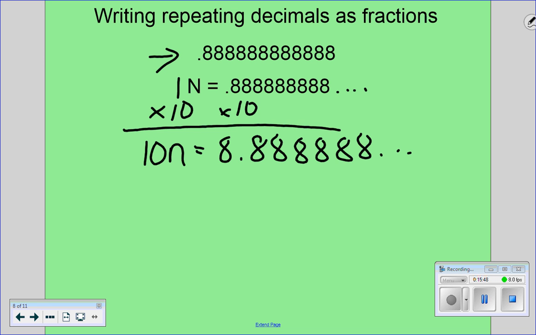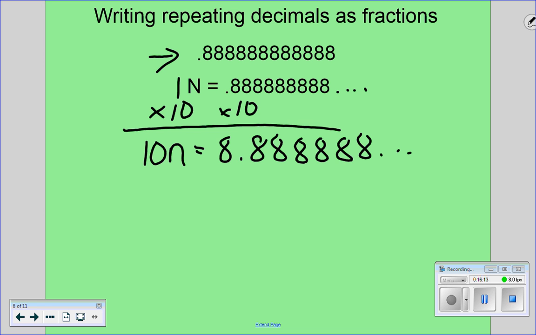Okay? This seriously takes practice. Trust me. I'm not done yet because I have to make this into a fraction. Next thing. To make it into a fraction, I have to get rid of some of this stuff. I have too much going on here. I'm going to have to eliminate some.